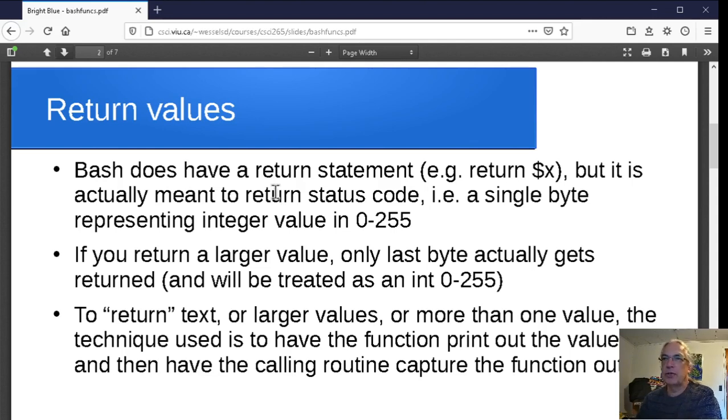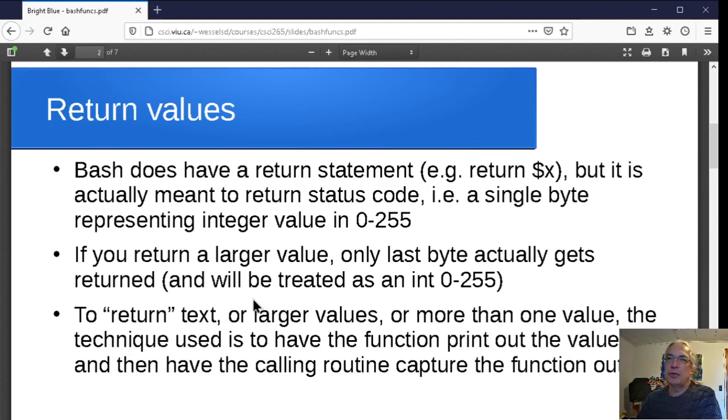So if we're using the return for the exit status, then we need some other way to get more complex values back to whoever calls us. And the way we do it in Bash is by having the function print out the other information, and whoever calls the function captures the function's output and then has to go through and interpret that.